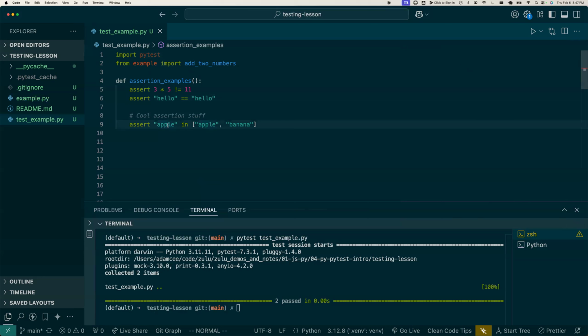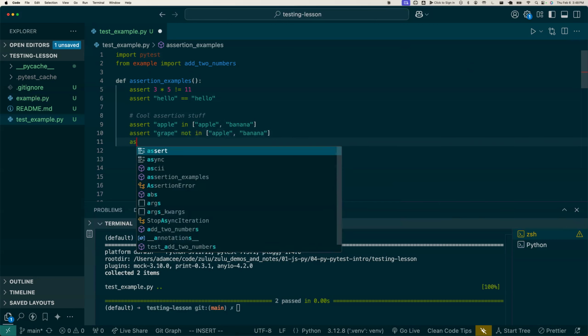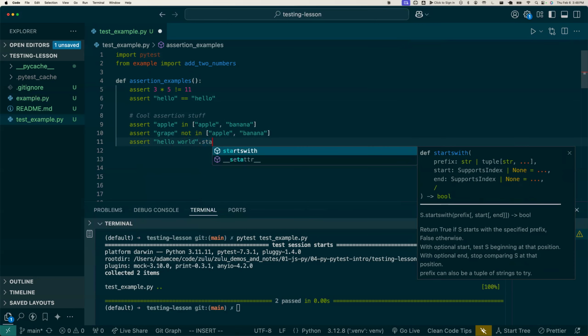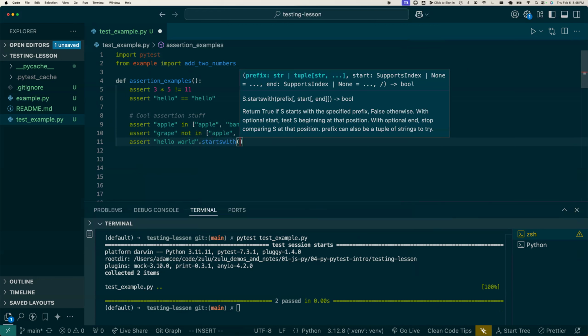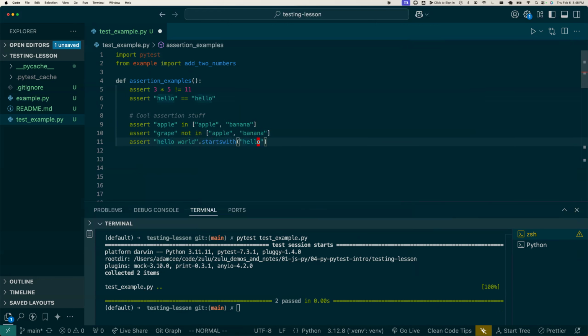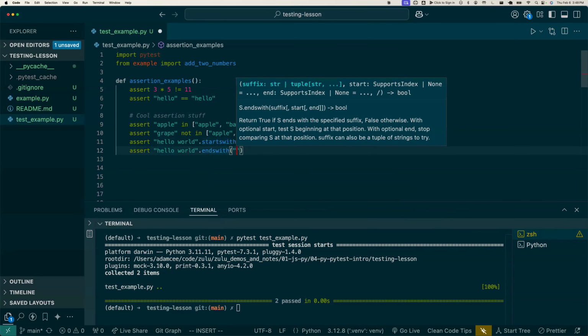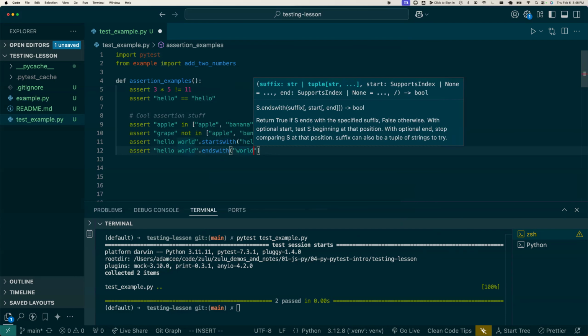We can find that something's in a list. I can assert that something is not in a list. I can assert that something starts with a string, or ends with a string.